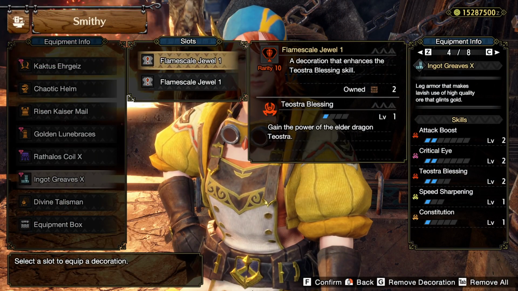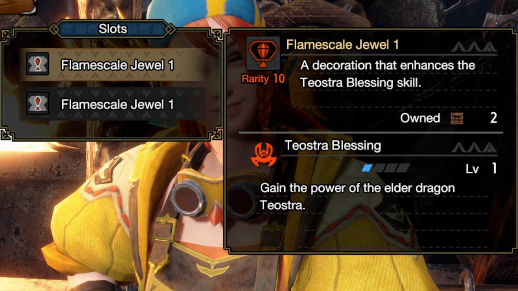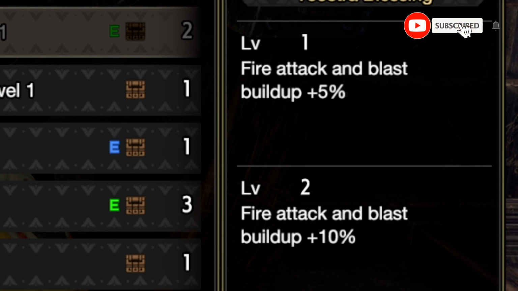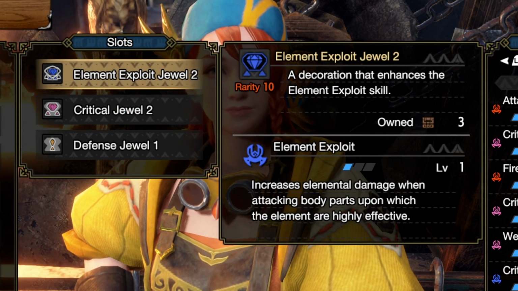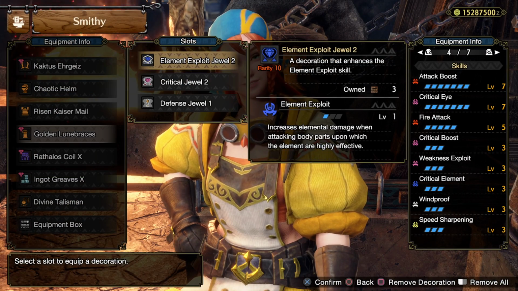There's 3 new amazing decorations that are going to be incredible for us. For example, the Teostra Blessing Flame Scale Jewels. These 1 slots will give you Teostra's Blessing, and with just 2 levels of this, you can get an improvement on your fire attack by 10%, or with water and ice by 10% with the Kushala version with the Iron Shell Jewel ones. Also, they gave us an element exploit decoration that's a 2 slot, so that's an incredible pickup.